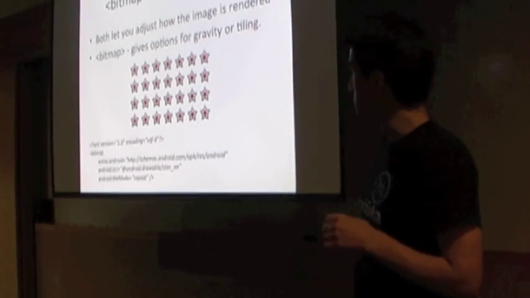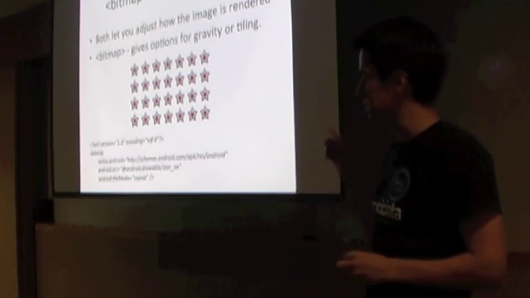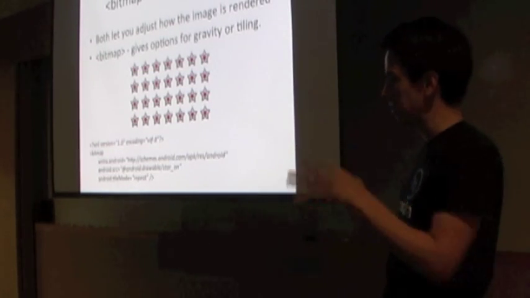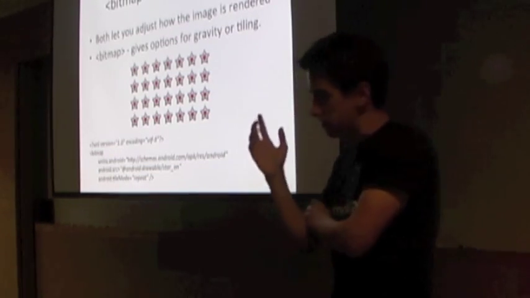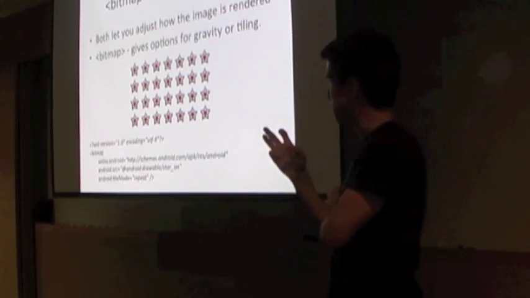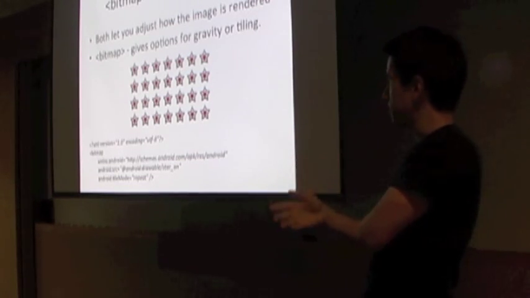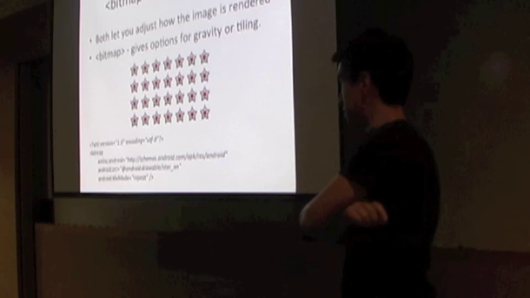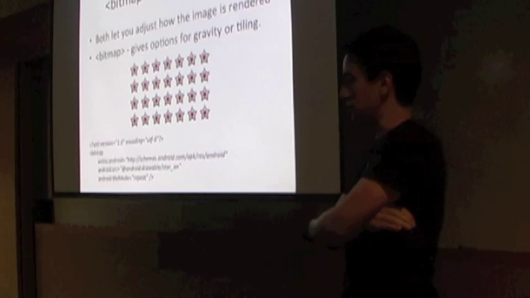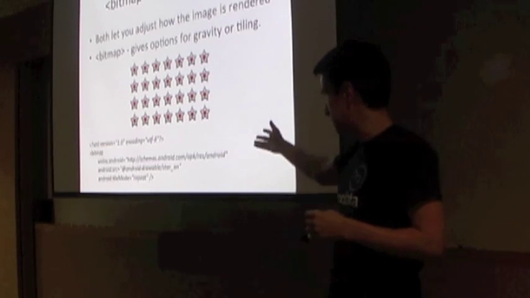I also wanted to mention that you can reference bitmaps and 9 patches in XML. This is kind of pointless initially if you think about it, because you can already reference the static image drawables without including them in XML. But what they give you, and you have to look at the documentation for the details on this, is that it lets you adjust how these are rendered. For example, on bitmaps, it lets you enable or disable dithering. But one of the really cool things it does give you is you can tile the bitmap. I use this to do backgrounds a lot, where I'll come up with a particular tileable background, and then you can just have it repeat. And it's very easy to set this up in code.